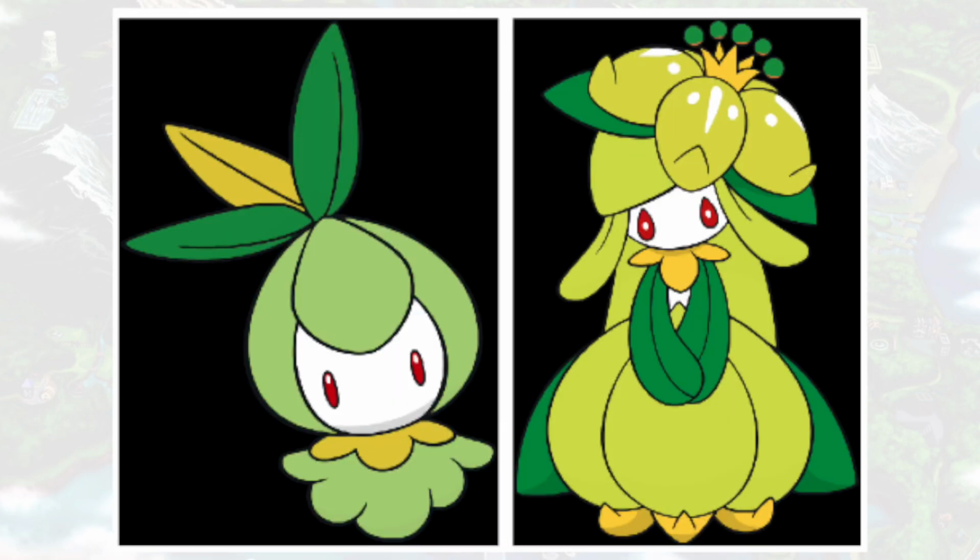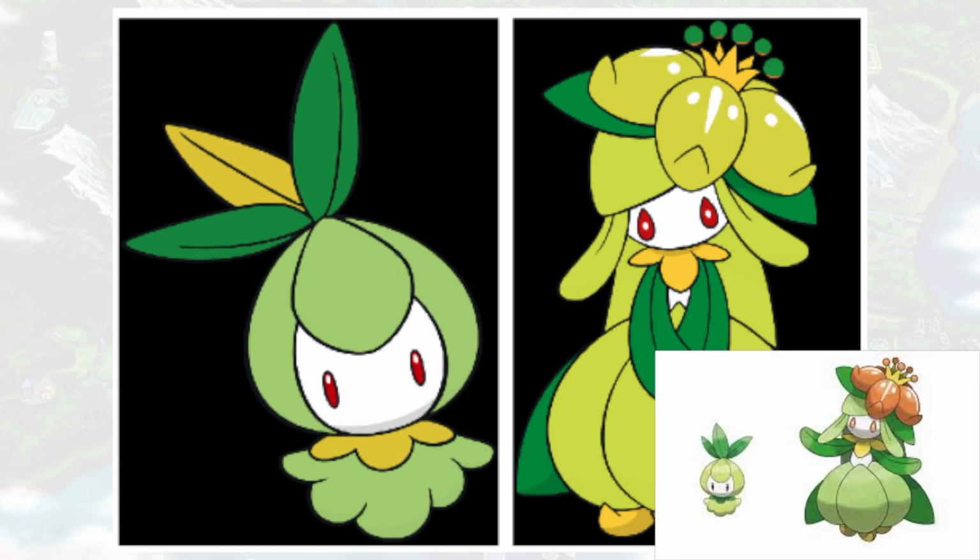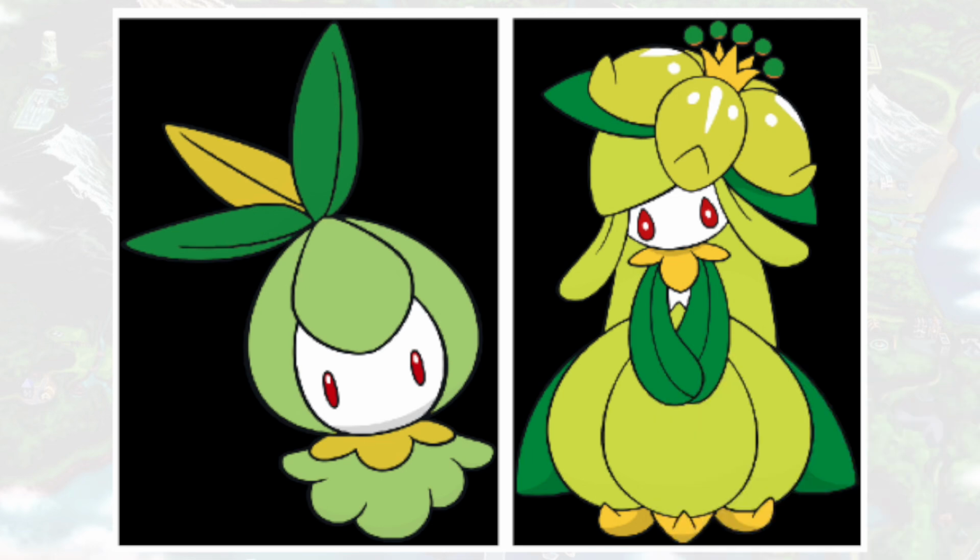Then we've got Petilil and Lilligant. Petilil's pretty simple. Lilligant's pretty decent as well. I could see that being its shiny, because it's slightly more citrusy color, I guess you could say. Petilil's not too much to know. I did make its middle petal yellow to go with Lilligant's regular flower color to represent that, but aside from that, not much changes here.